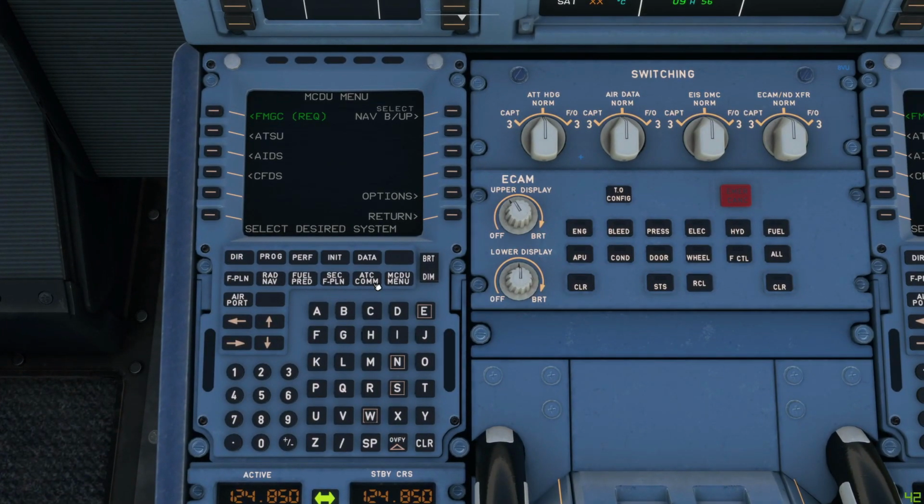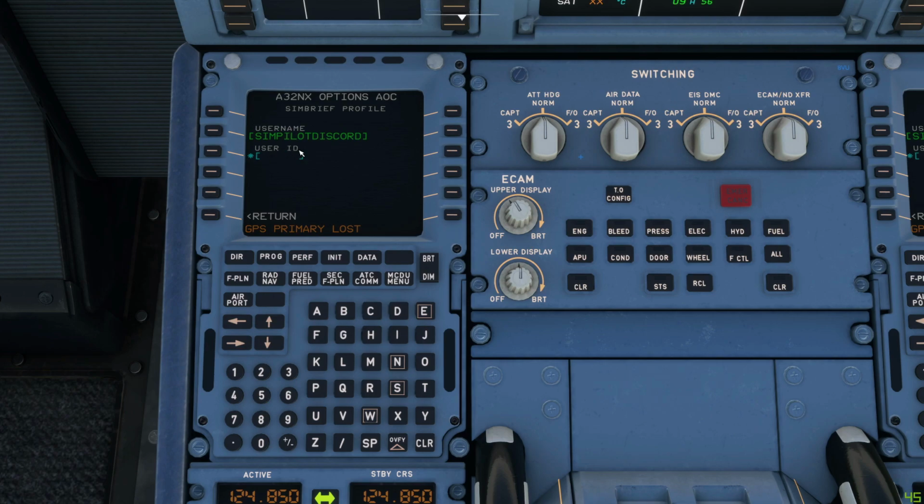Let's first take a look at the options. So to integrate Simbrief, you need to go to the options, AOC, Simbrief, and then put your Simbrief username here. If your username has an underscore, you cannot use it as of now. I think the developer version of the mod has a fix for that, but I am using the stable version, so that's why you can't. The user ID is your pilot ID.